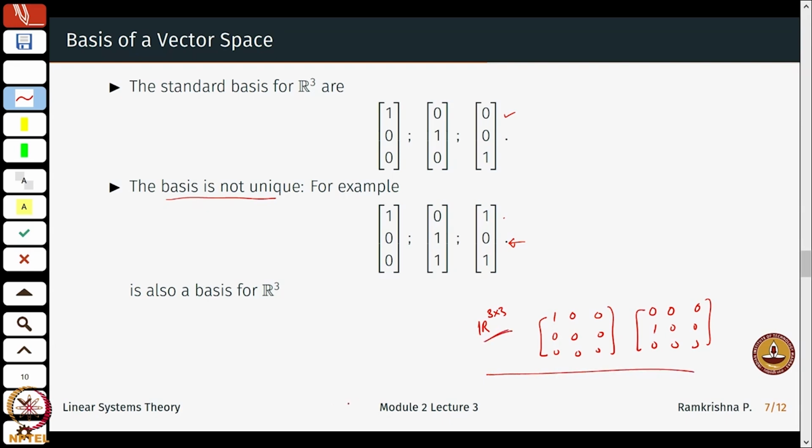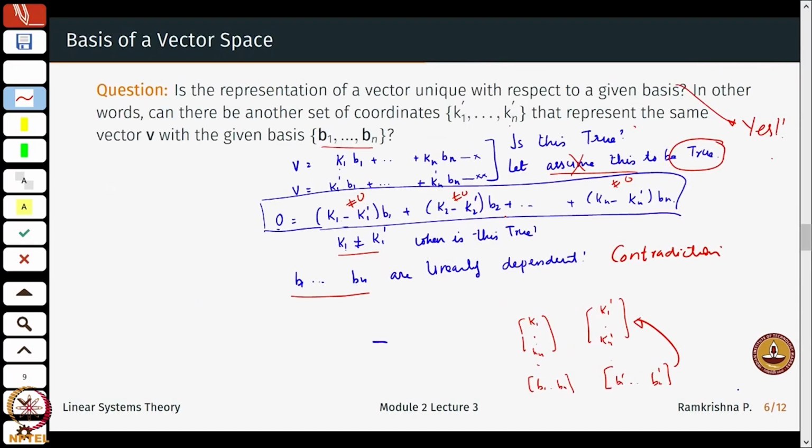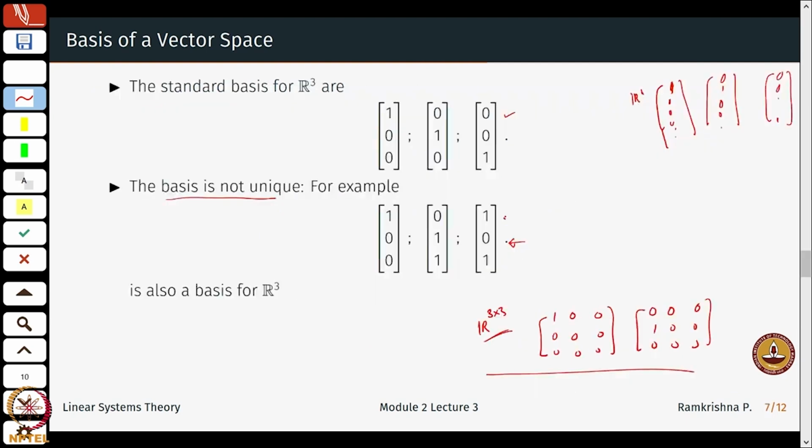Similarly, we can write down a basis for 2 cross 2 matrices, and in general I can write down a basis for Rn, like say 1 0 0, then 0 1 0 0 and so on, until the nth vector will be 0 till 1, and of course all combinations of them in this way. Okay. So, what did we learn is that the basis is not unique, there could be an infinite number of bases, and given a basis there is a unique representation of a vector for that particular basis.